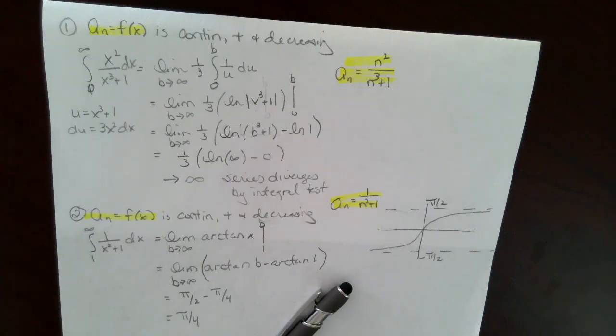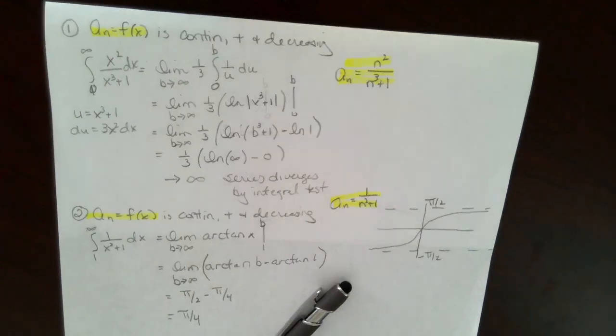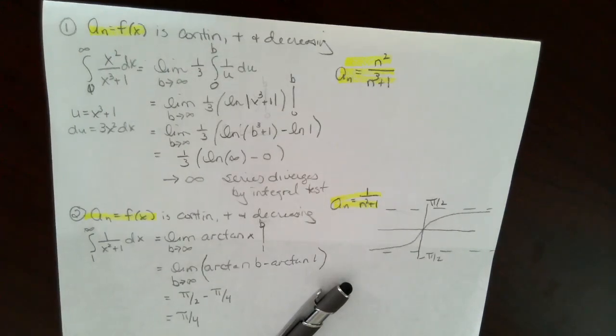ln of infinity. So would you get the first one minus 0? She was struggling with infinity. The limit of ln of b cubed plus 1, and ln of 1, I think. So you write it as 1 over u. The power rule won't work, because that's ln absolute value.